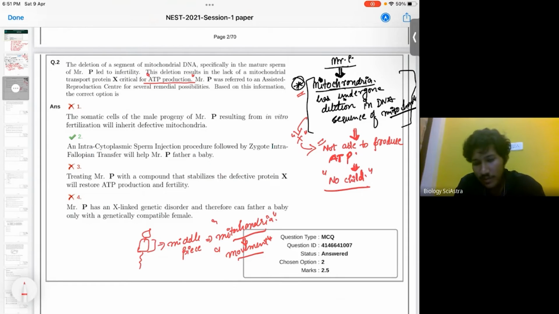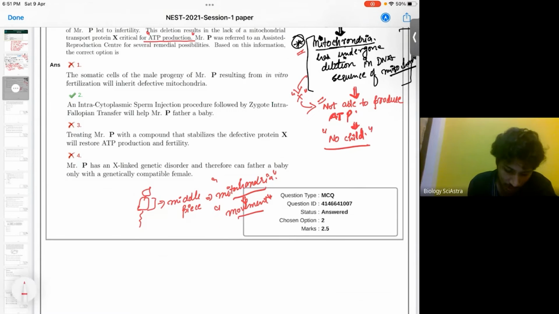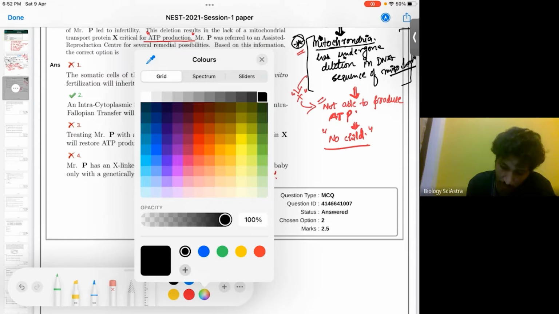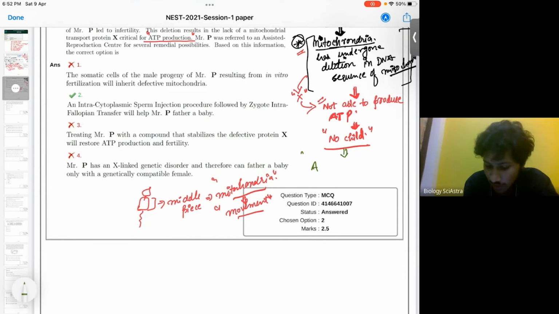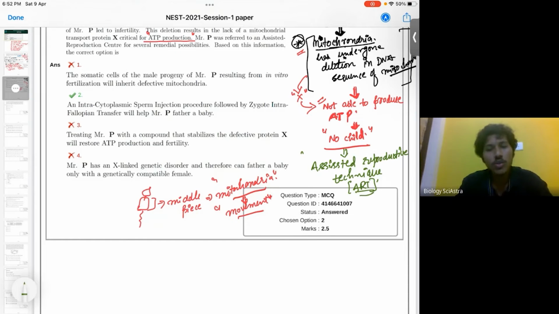तो अब इस डिफेक्ट को या फिर इस कंडीशन को सॉल्व कैसे किया जाए? देखते हैं कैसे सॉल्व कर सकते हैं हम इस कंडीशन को. इस कंडीशन को सॉल्व करने के लिए हमारे पास असिस्टेड रिप्रोडक्टिव टेक्निक एम्प्लॉय करने का तरीका है. ठीक है? Assisted reproductive technique, or we can say ARTs. They are widely used in modern day sciences. तो क्या किया जा सकता है?